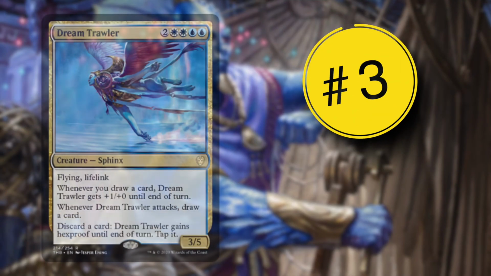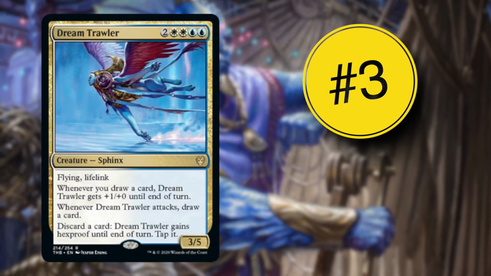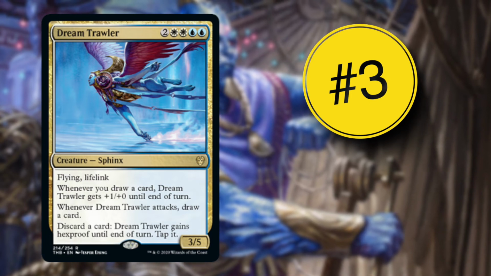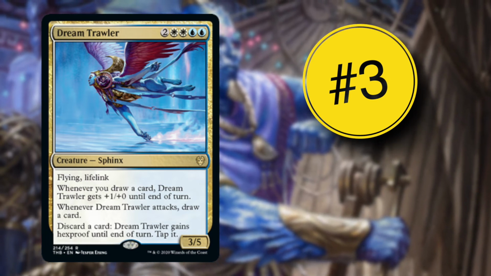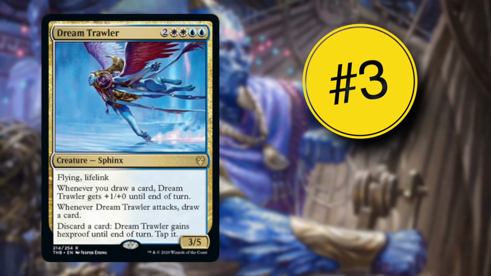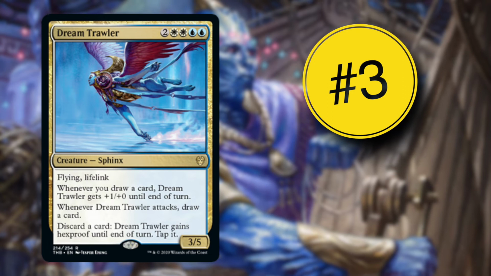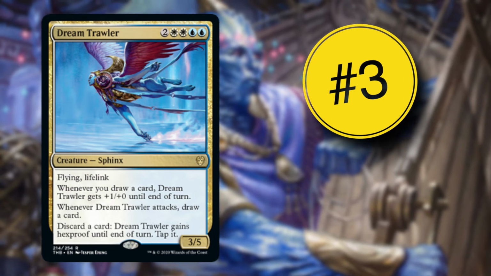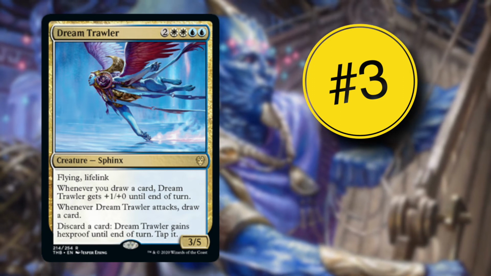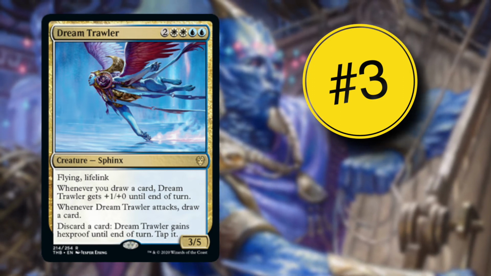Number 3, Dream Trawler. 2 blue, white for a creature Sphinx. It's a 3/5. Has flying and lifelink. So 6 mana for a 3/5 flying lifelink. Yeah, I'll play that. Now, whenever you draw a card, it gets +1/+0 until end of turn. Okay, so the turn it's able to attack, it's a 4/5 flying lifelink. No matter what, because you're drawing a card a turn.